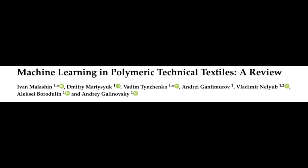Okay, so all this groundwork in polymers really sets the scene for what's happening now with smart polymer textiles. When we say smart textiles, what are we actually talking about? This is where it gets really cool, I think. Smart textiles basically embed things like conductive polymers, even ML algorithms right into the fabric itself. Wow. The goal, wearables that can monitor your health, sense the environment around you, maybe even adapt somehow.